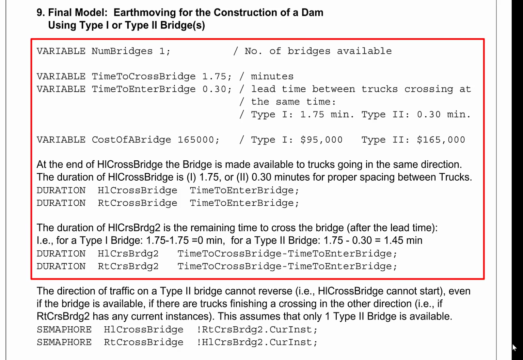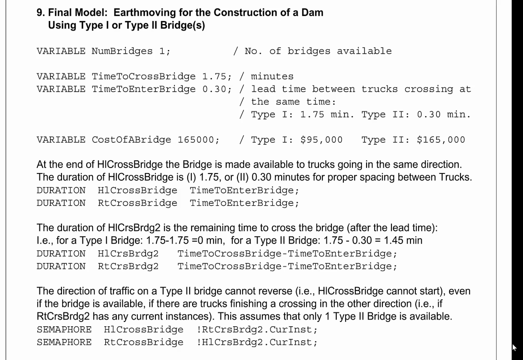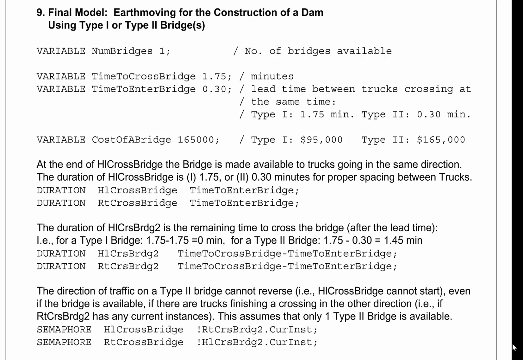The first model statements for Model 9 are relatively simple to understand. At the beginning, we have three variables that define the number of bridges, the time to cross the bridge, and the time to enter the bridge. After that, we have a variable that defines the cost of a bridge. Type 2 bridges are more expensive than Type 1 bridges.